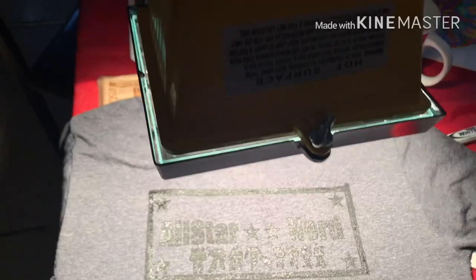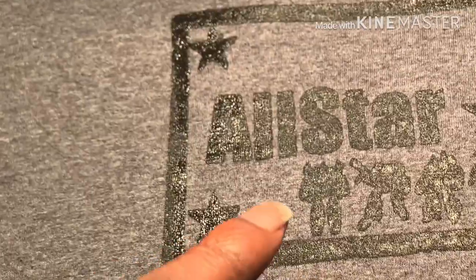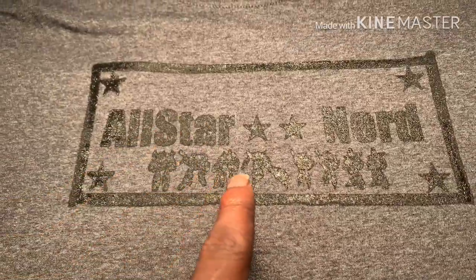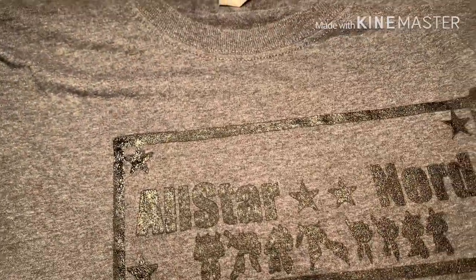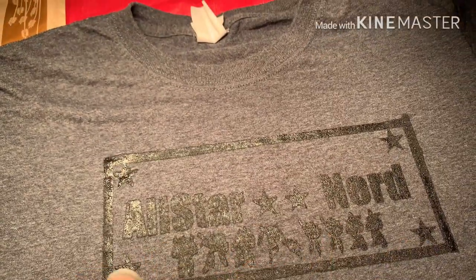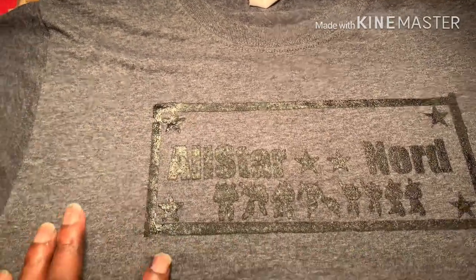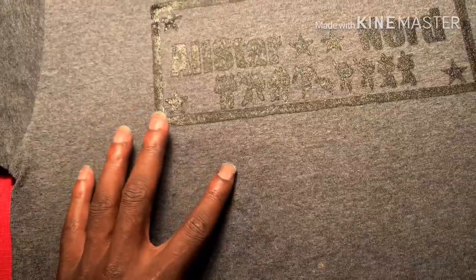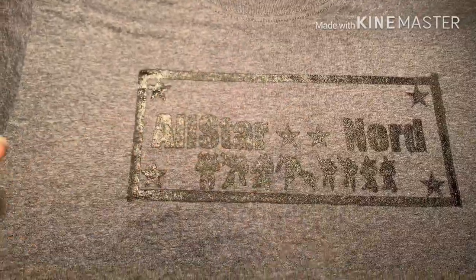We're going to take it and put it under the light for a little bit and let the heat cook it in. It still looks a little dark on the edges, the center is looking a little light — it's cooking. If you put one layer like I did, and you lift it up a little and dry it, then drop it back down and put a second layer, you get that more raised feeling. You already have a little bit of a raised touch. The more layers that you apply, you get a little bit more of that raised feeling.